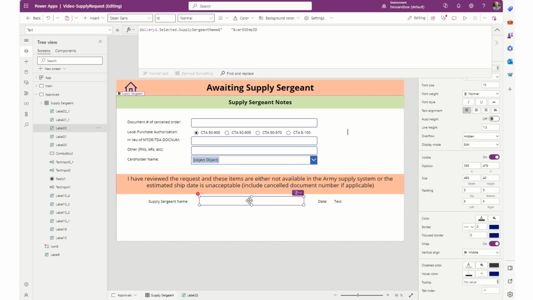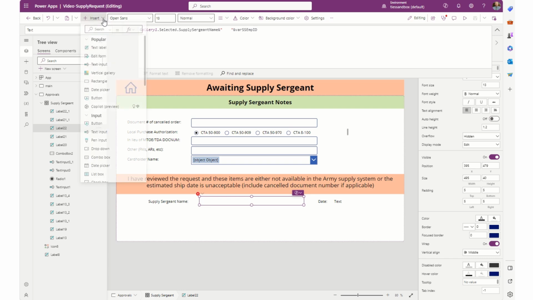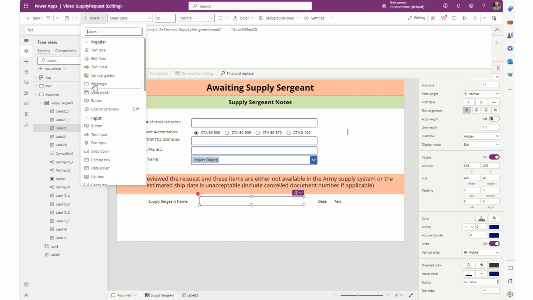Okay, so what we're going to do is we're going to set up this command like this, okay? But we're going to have to put in an icon because we need an action item of some sort.